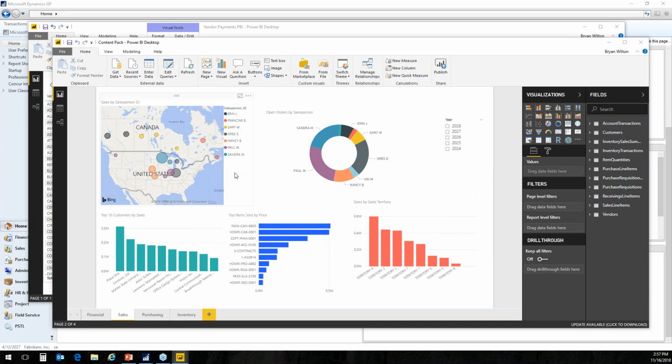If I want to share that with someone else, so if I want another user to actually run that report and look at it, whether they're in Power BI or inside of Dynamics GP, then that costs, and the cost of Power BI is $9.99 a month per user. So again, not super expensive, but not completely free.